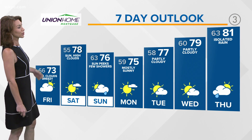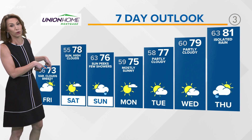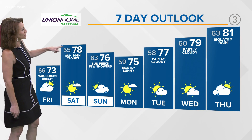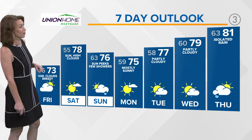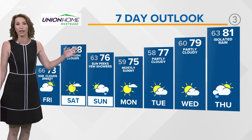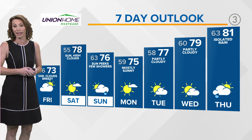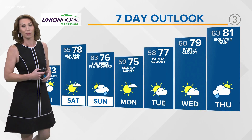Here's your union home mortgage forecast. Low 70s tomorrow — this is turn off the air conditioning and open the windows kind of weather. 55 by Saturday morning, that is a refreshing cool start to the day. By Saturday afternoon, 78 degrees — absolute perfection. We're going to stay in the 70s through Sunday with a few rain chances sneaking through, but then drier weather gets back in here Monday, Tuesday, and Wednesday as temperatures start to climb back up. Sunday August 1st closes out July with cool temperatures — not exactly the dog days of summer to start the month.